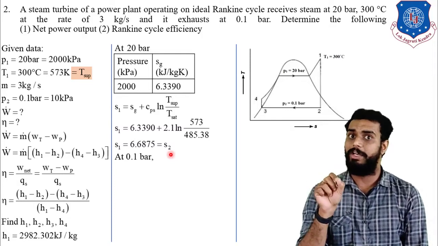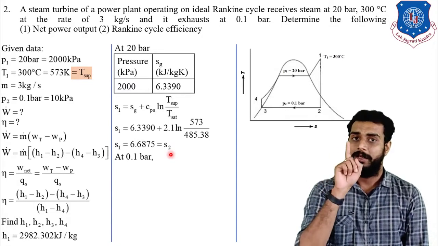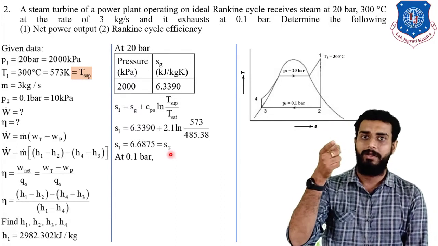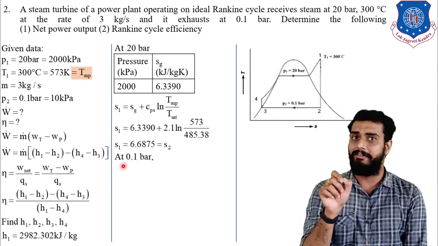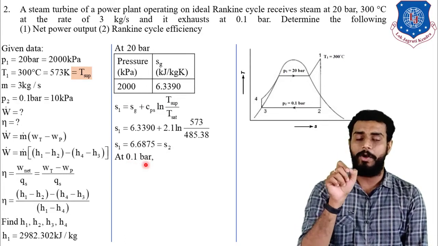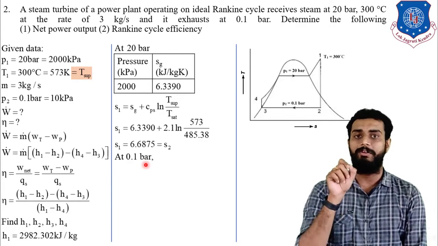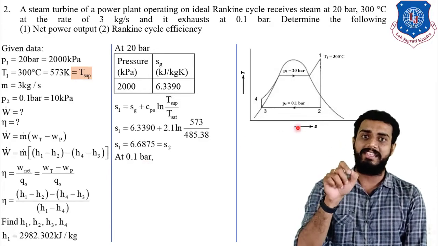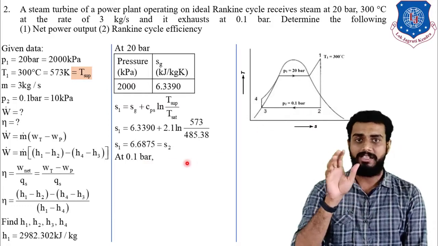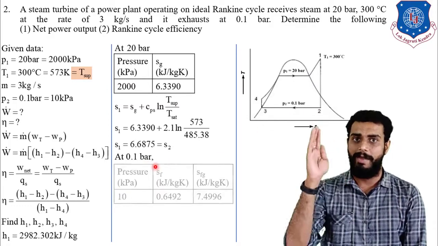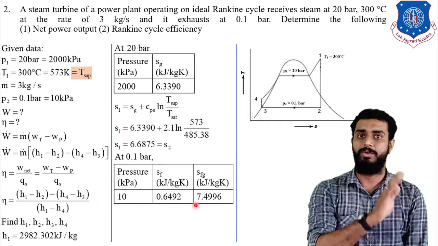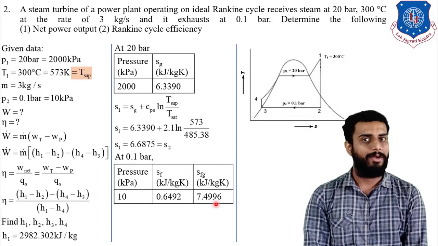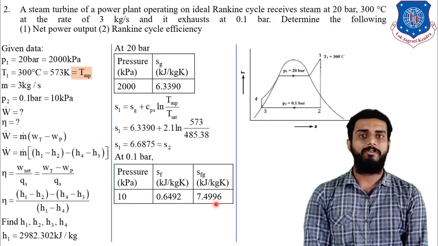So for that, which pressure will you take? You will take 0.1 bar. Remember students, don't make the mistake of taking 20 bar pressure, because we are dealing with point number 2. Corresponding to point number 2, the pressure given is 0.1 bar. That is why at 0.1 bar pressure, you will take Sf and Sfg from the steam table and substitute in this equation. In this equation, we have S2, Sf2, Sfg2, so you can find out X2 as 0.805. Clear everyone?